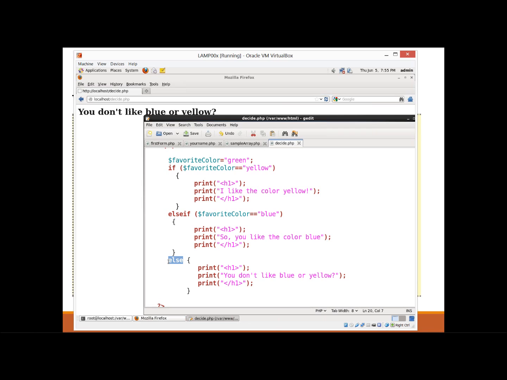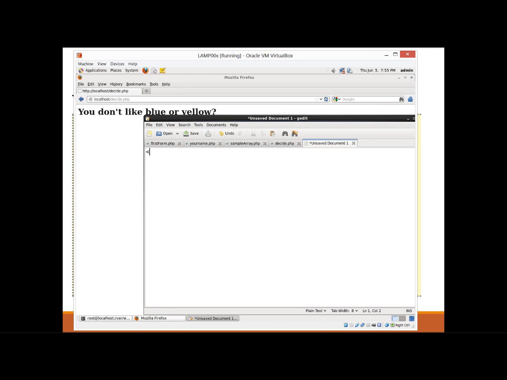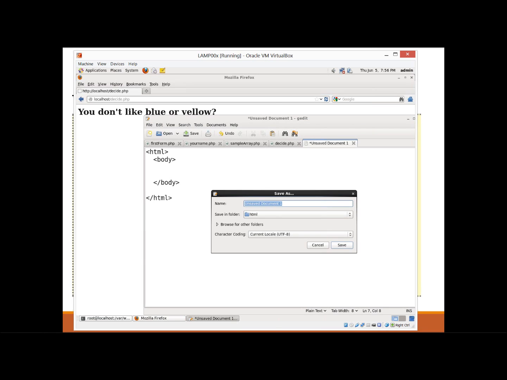So let's do something else. One more little thing. We're going to do a very simple loop. HTML, like so. Body. And body. HTML.